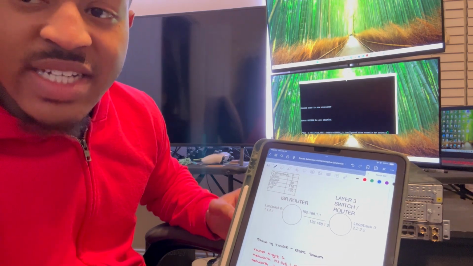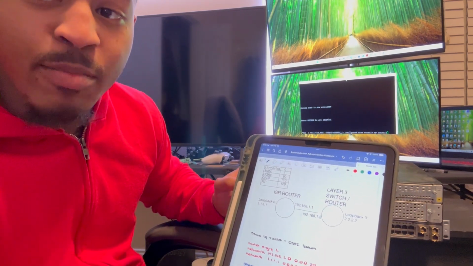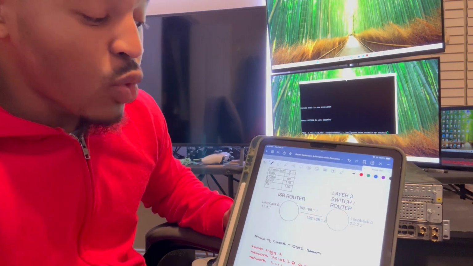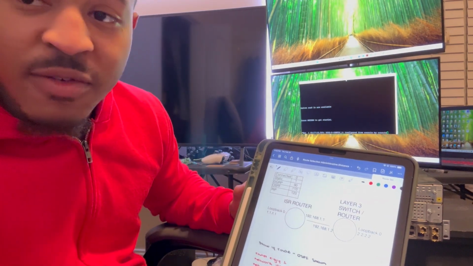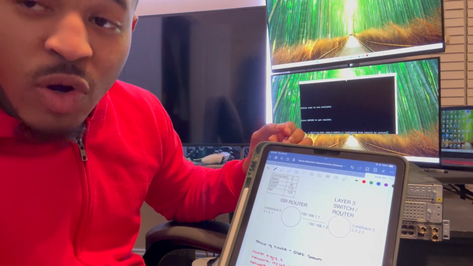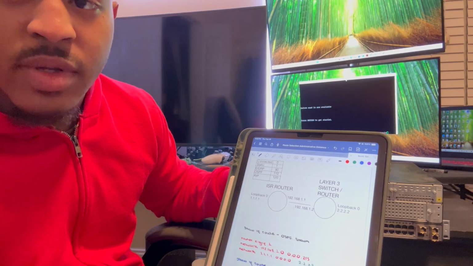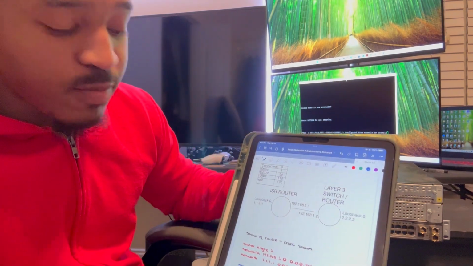And that is because of administrative distance. Administrative distance is the believability of a route. So if we have an OSPF route to a network and we also have an EIGRP route to that network, we will choose the EIGRP network or route. All right.